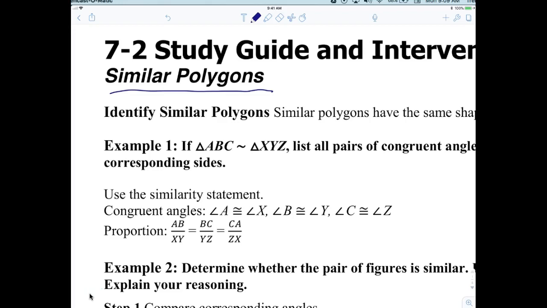And again, we did this in 6th grade, in our basic geometry class, where we learned about proportions. We said this is similar to this, so then you make your proportions and solve. It's a little bit more complicated now, but honestly it's exactly the same.